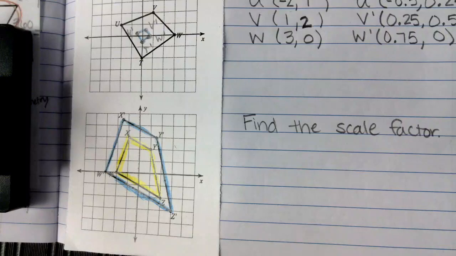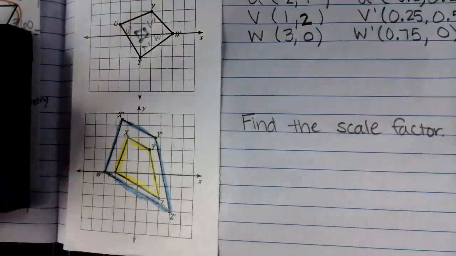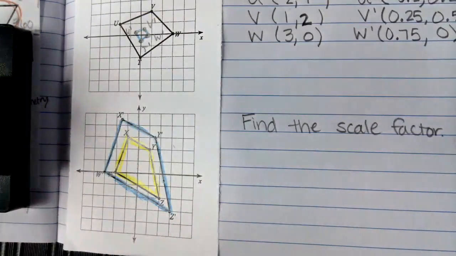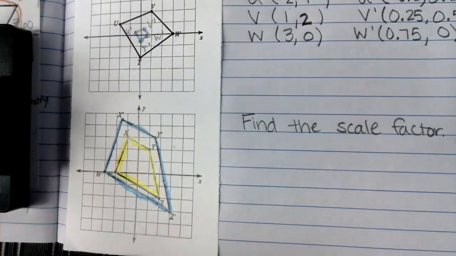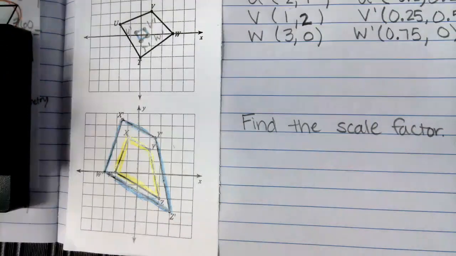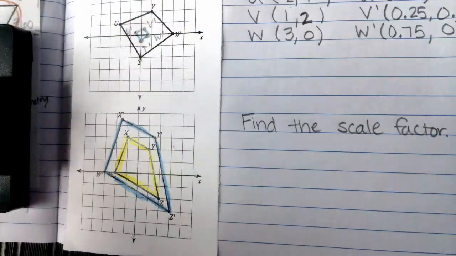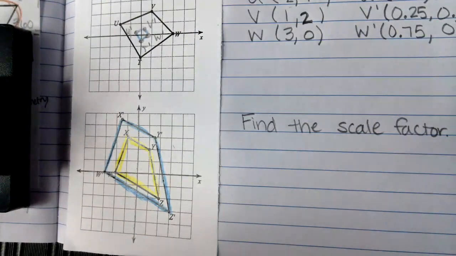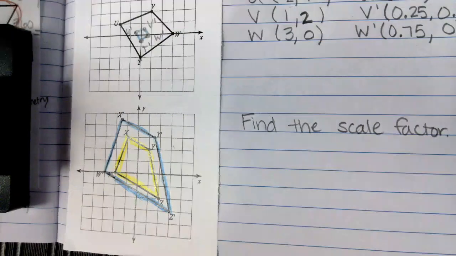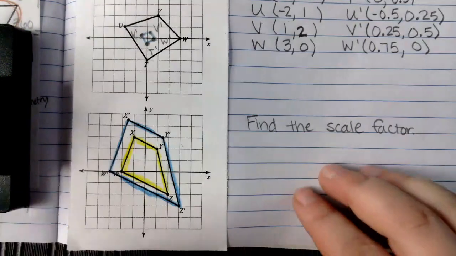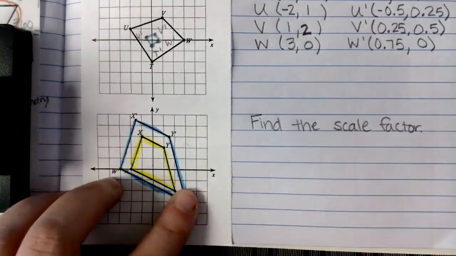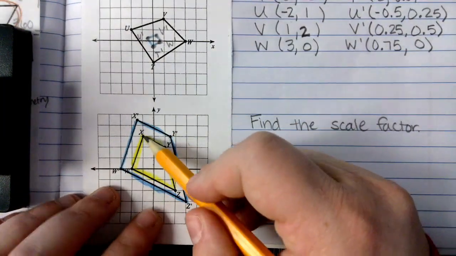Alright, now what we want to do here is pick 2 points that are easy to identify. We want one that's the pre-image and one that's the image. So as I look, is this X right on a point? Yep. What about X prime? Is that right on a point? No, so that might be hard for us. It might be hard to tell if it's exactly halfway. Maybe it's 0.25. We don't know. So let's not use X if we don't have to.